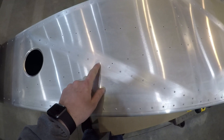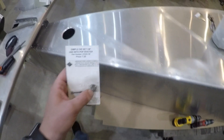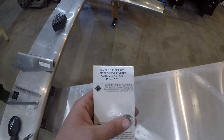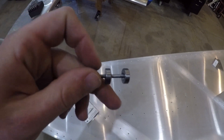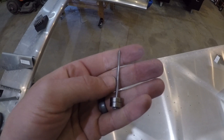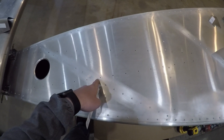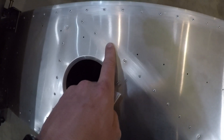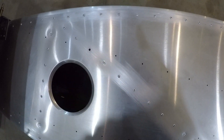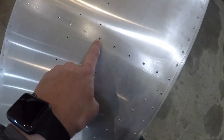What I did do is where that fairing comes — it runs over the top of a handful of these rivets — I've got a little dimple die set, like seven bucks. I've got a couple different sizes. I've got a male and a female die. You just give it like an eighth of a pull with the hand squeezer and it does enough of a dimple to countersink a rivet. So anywhere that fairing passes over the top, I did a little countersink. I've got two there, one here. This one actually ends up sharing a hole, but I've got to go up to an A6 in order to get the two holes to line up perfectly. Dimple there, dimple there.